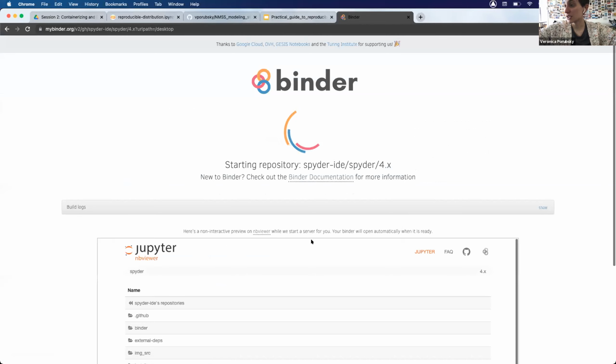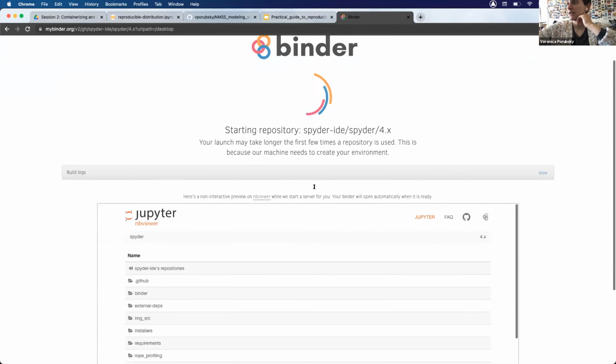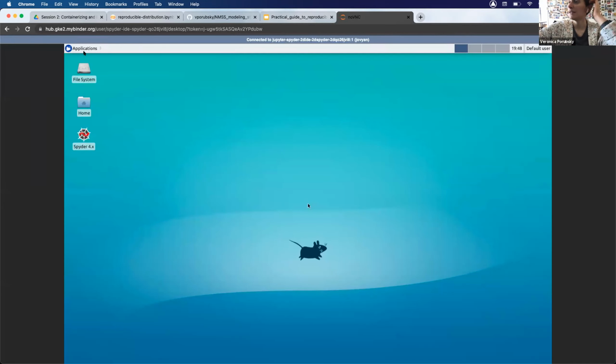There's actually a version of Spyder here on Binder, which provides a virtual machine that you can run from your browser. So I'm launching right now. I'll post a link in the chat as well, if you want to access the same Binder version that I'm using for this part of the tutorial. This will allow you to just run this from your browser, so it won't require you to install anything on your computer right now. It might not be a long-term solution, but it'll show you how to use Spyder.